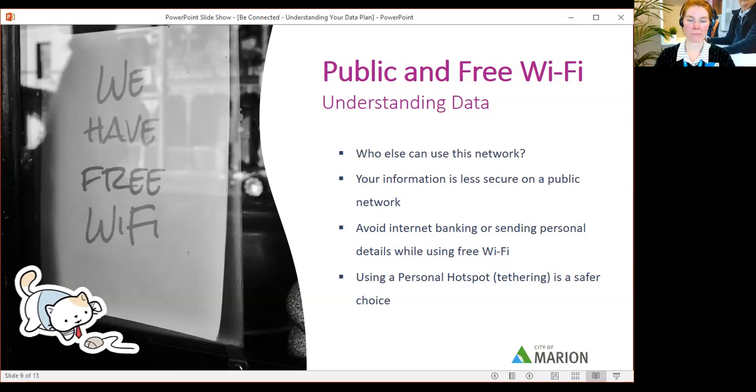If you don't know how to use a personal hotspot, I'll just get my phone and I'll see if I can show you. Pardon me. It'll be accessible through your settings. So let me open up my settings. Now it's either settings or system preferences. It's that little cogwheel, the little gear symbol on your phone where you can update and change your settings.